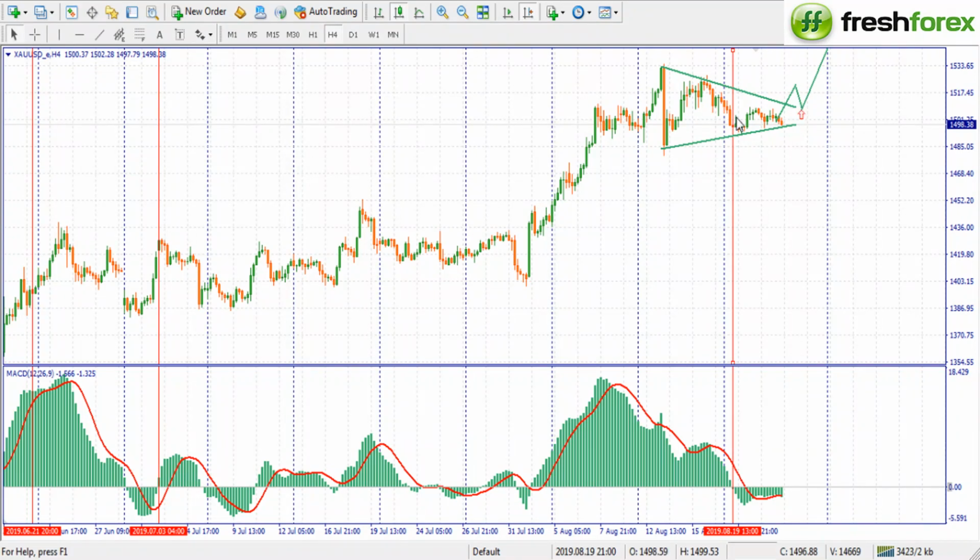This is on the upper side. But if price breaks below, then we'll just wait for retracement so that we can continue selling it even lower. This is what we'll be waiting for, either for price to break above so that you can buy it, or to break below so that you can continue selling it even further to the lower side. So this is what we expect here.